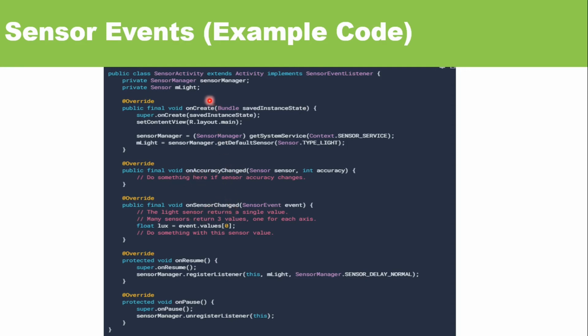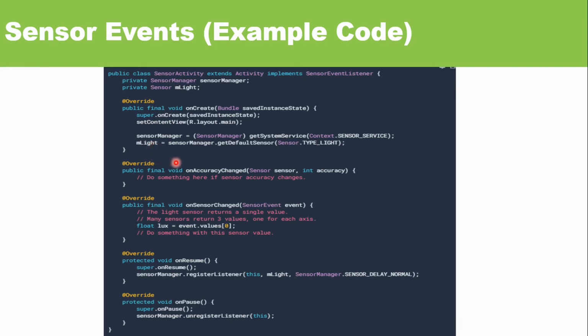Firstly, what we can see here is that it has a SensorManager class object, which is known as sensorManager. Then we are using mLight as our sensor, so it means that we will be using the light sensor. As you can see, I have obtained an instance of the SensorManager by calling getSystemService, and mLight is sensorManager.getDefaultSensor(Sensor.TYPE_LIGHT). So in this mLight, the light sensor will be stored.